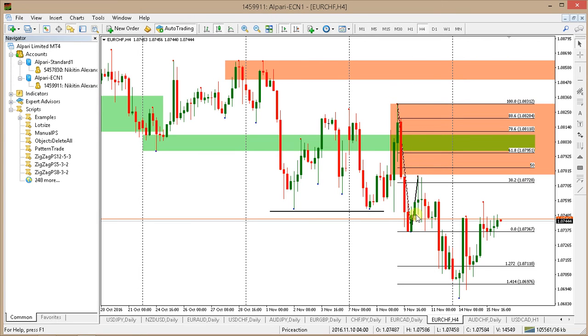Okay, in our particular case, we have it touching 382, and obviously we don't have any candle close above 618. Once we have these two, XA and AB legs, then we look to our CD leg. The CD leg is an extension. Why is it an extension? It extends past the first leg, extends past XA.